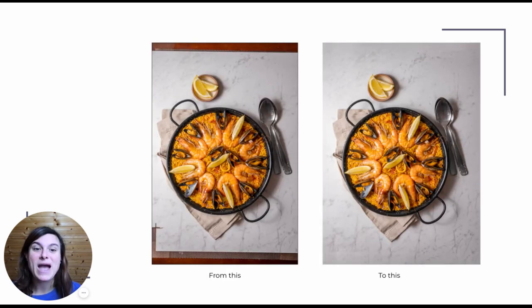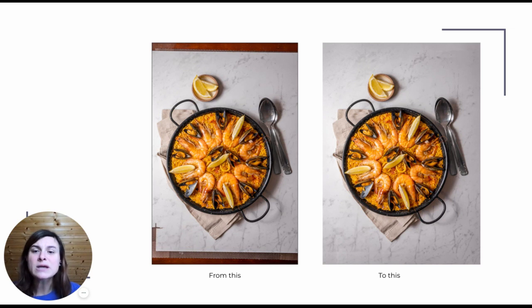For example, I had this beautiful marble tile that was just not big enough for my paella pan, and I wanted this composition to be very airy around the subject. I needed to leave copy space, but obviously my background wasn't allowing me to shoot the composition that I had in my head.